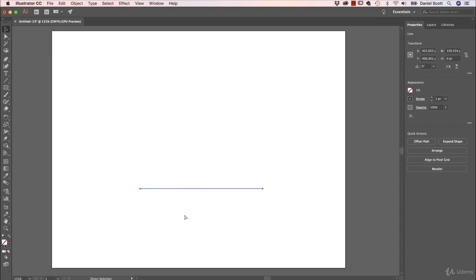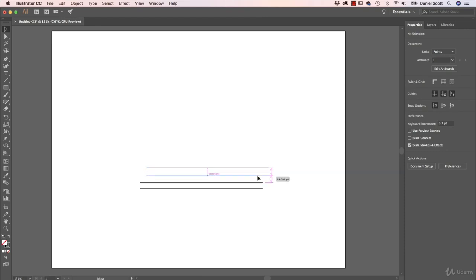So with it selected, go to Edit, Copy, Edit, Paste. I'm using Control-C, Control-V. Paste another one. And what I want to do is show you a couple of things. One is I'm going to select all of these guys. Actually, I'm going to get it to a rough kind of place, right? Like that. But they're not distributed nicely. I'm going to select them all.